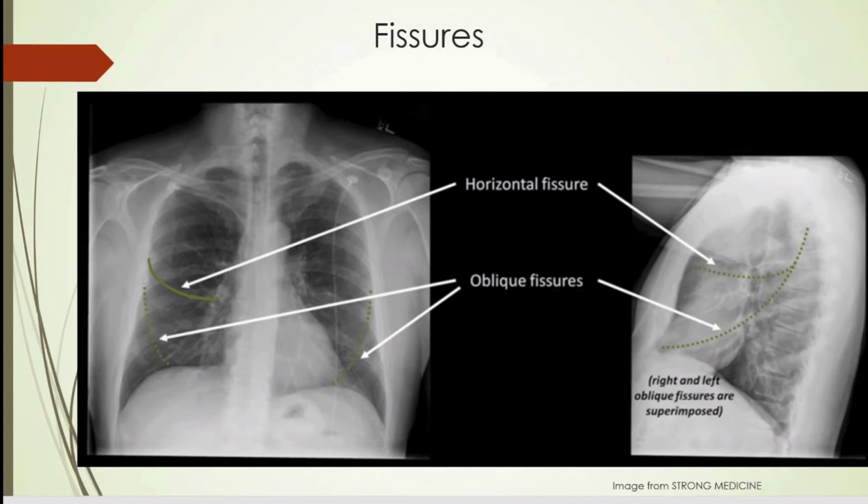Let's talk a little bit about lung fissures. Sometimes you can see these, especially when the patient has an excess of fluid, congestive heart failure, pulmonary edema. This is the horizontal fissure. This is the one I see most often if the patient is fluid overloaded. The oblique fissures here and here, I don't see those too often. Sometimes the radiologist can pick them out and I'm like, what? On the lateral view, horizontal fissure, oblique fissure. So keep your eye out for those.